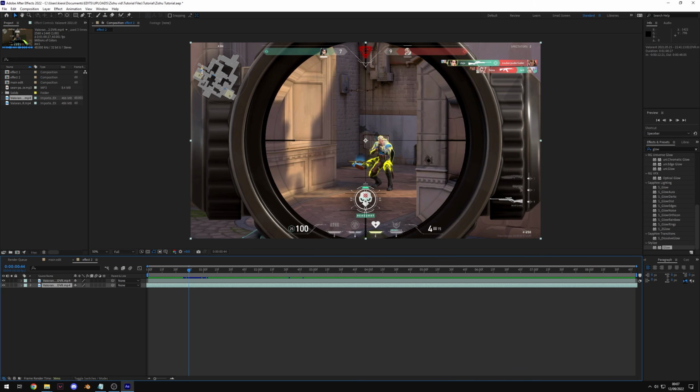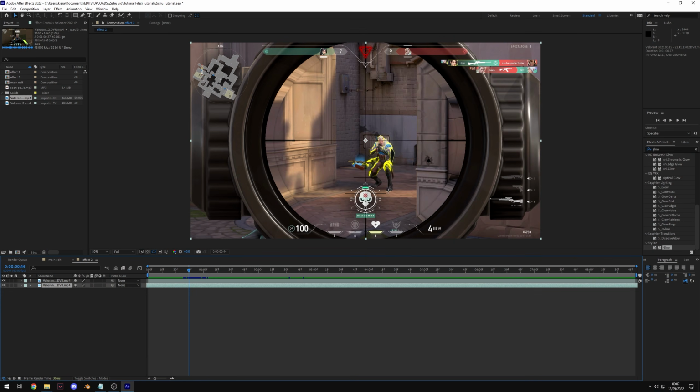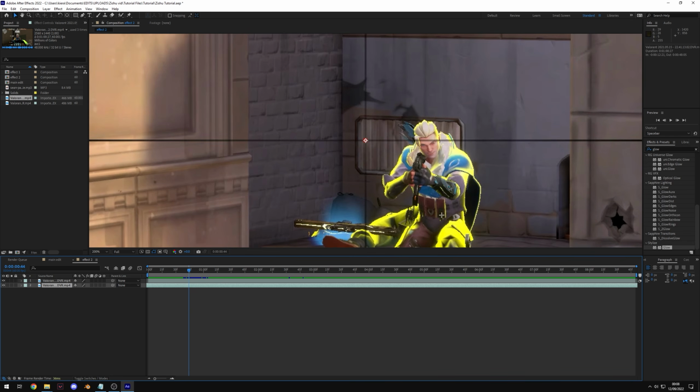I have another video where I show you how to do a first person transition effect where I cut out Sage's hands during her ult animation and have them appear on top of another clip before it fades into the second clip. I'll put an example of what that looks like on screen. If you want to check out that video, card in the top right corner or down in the description, you can go learn how to do that. But for this video, I'm just going to use masking just to keep it simple.